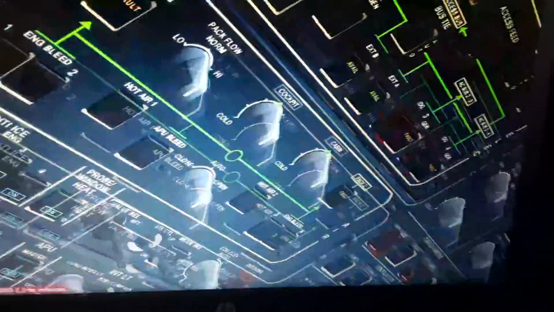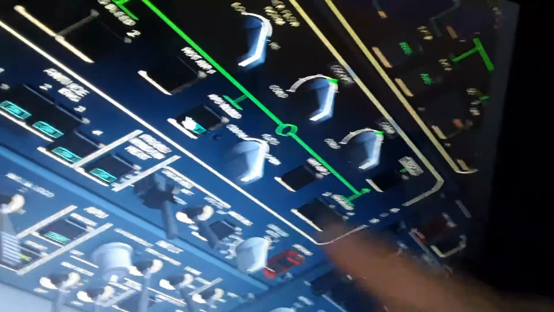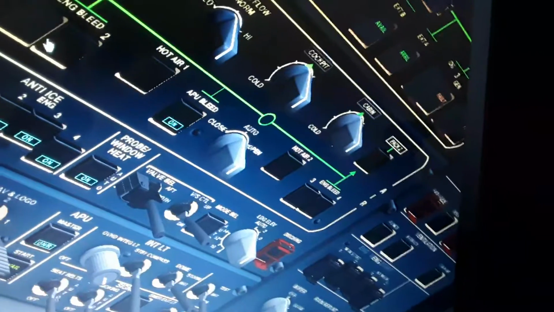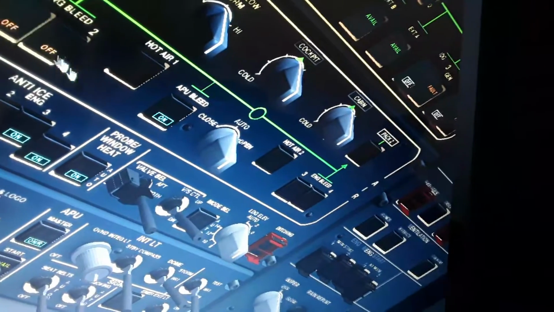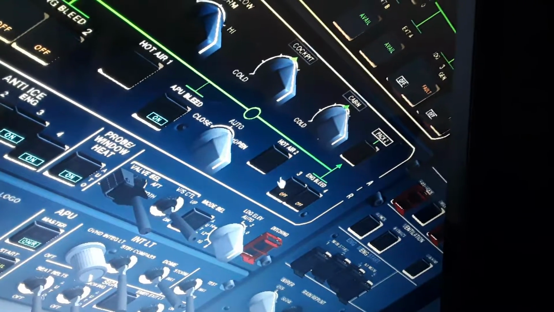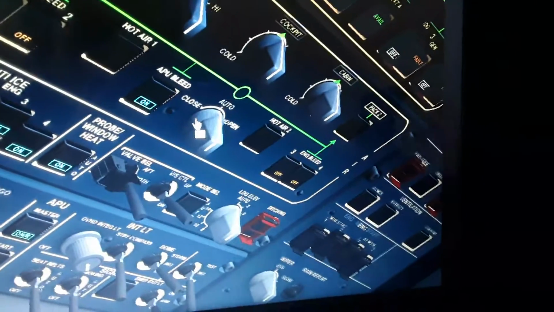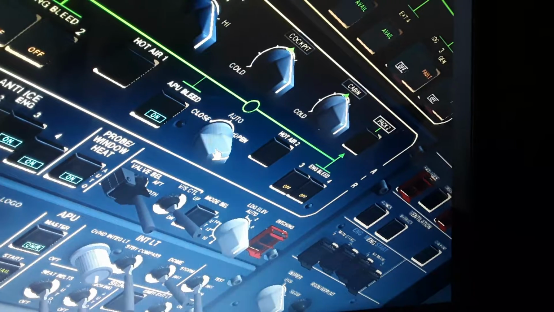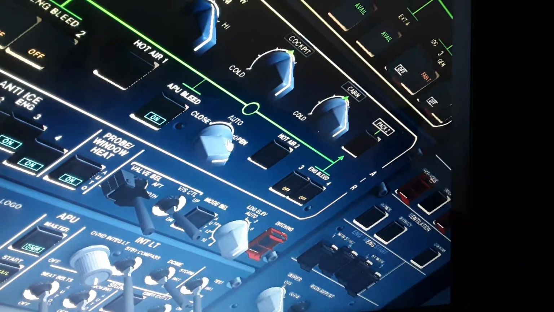So I need pressurized air from the APU. So I'm going to turn this APU on, and the engine bleeds off for the engine start. And I'm going to close the bleed, because I'm going to start.